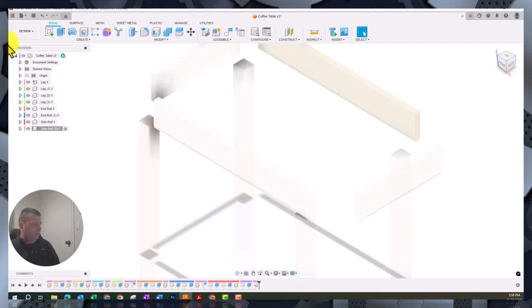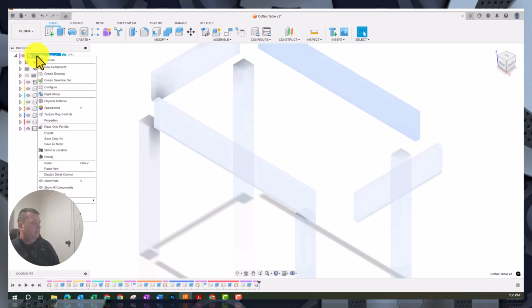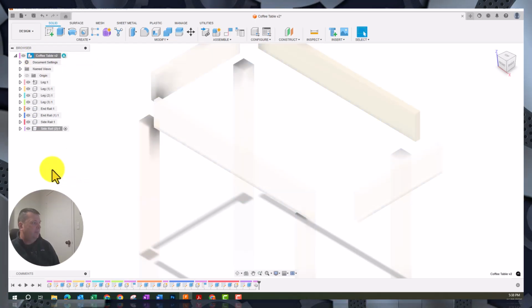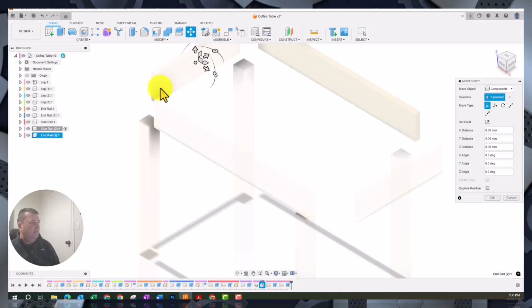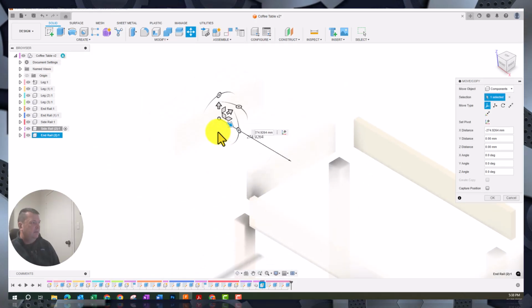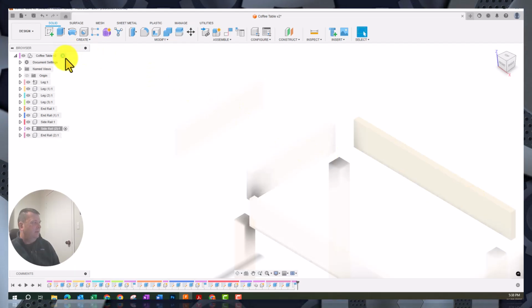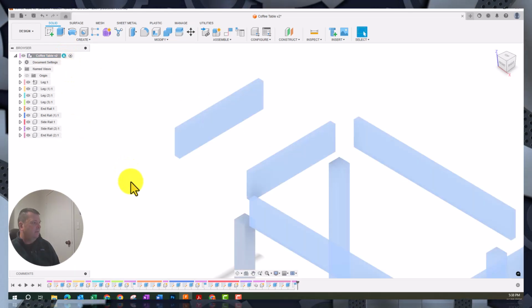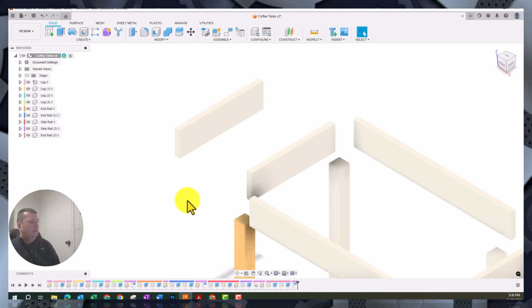Okay, so the third option was the end rails that we did in the previous video. I could actually go copy that and select the top level and go paste new. And I'll just push this out the road a bit so we can sort of see that. So there it is there. We'll go capture position, go okay. I'm just going to make that so you can see a little bit easier.